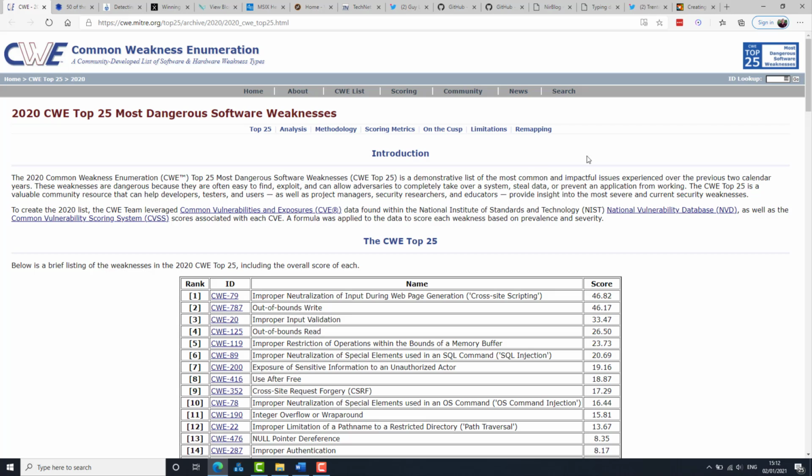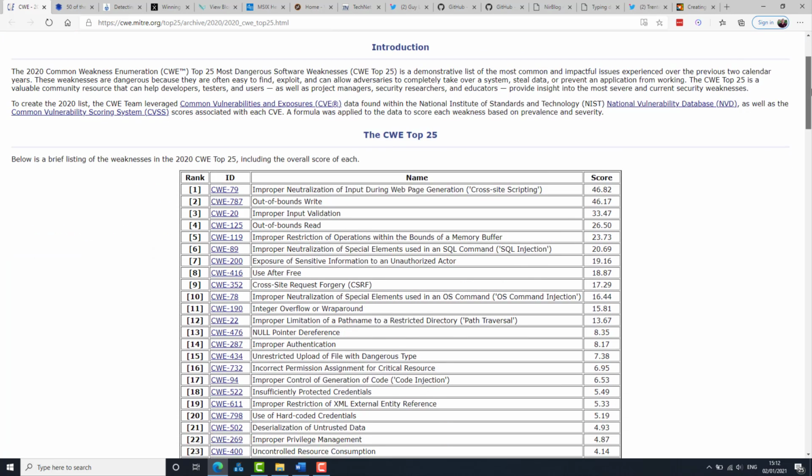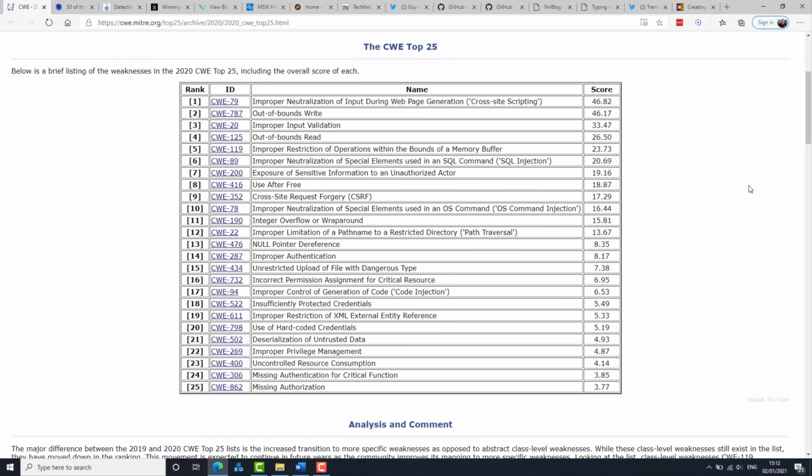So a little while ago, MITRE.org shared their list of the 25 most dangerous software weaknesses. And these weaknesses are dangerous because they're often easy to find, exploit, and can allow adversaries to completely take over a system, steal data, or prevent an application from working. The top 25 is a valuable community resource that can help developers, testers, and users, as well as PMs, security researchers, and educators provide insight into the most severe and current security weaknesses.